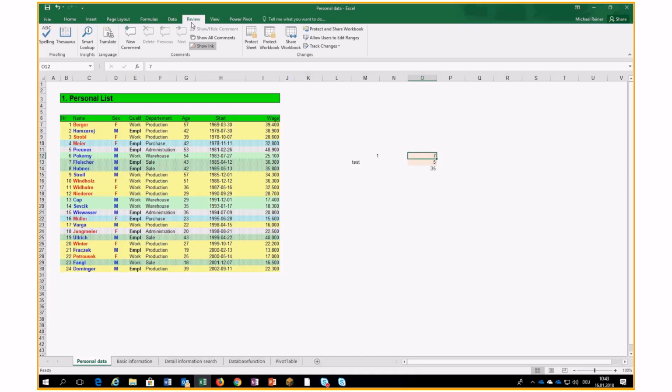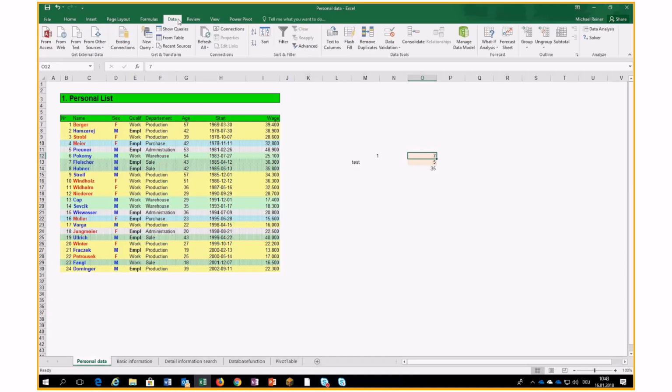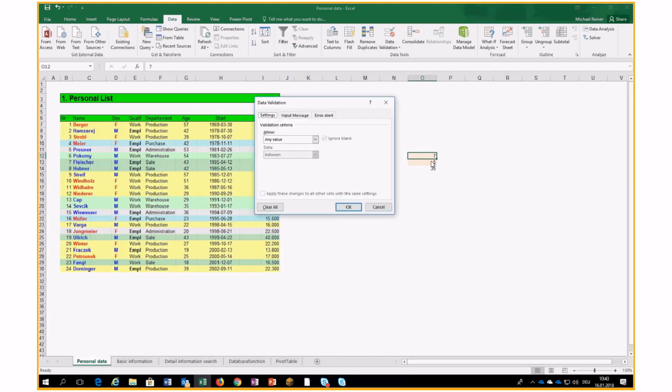And this option is to be found under data. For the data, we have data validation that we can choose from, and data validation means that we're validating the entered data into the cell. Please be aware, only newly entered data will be validated. Data that is already in the cell will not be validated. That means basically every cell has the setting of allowing any value.